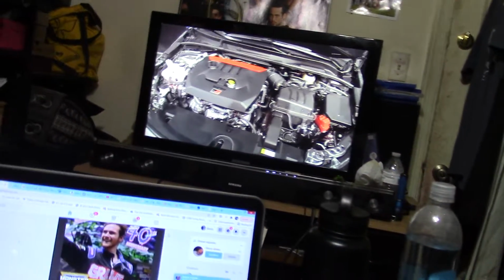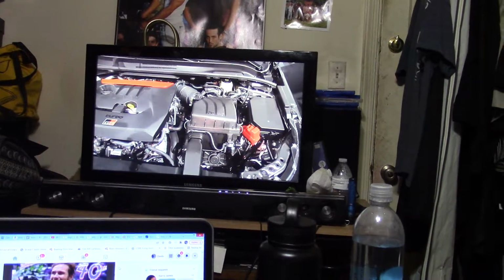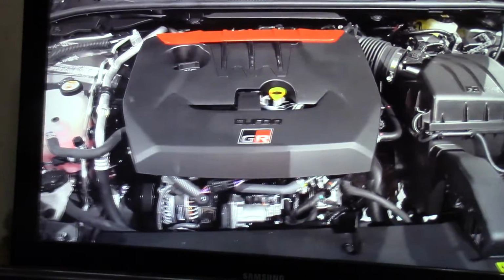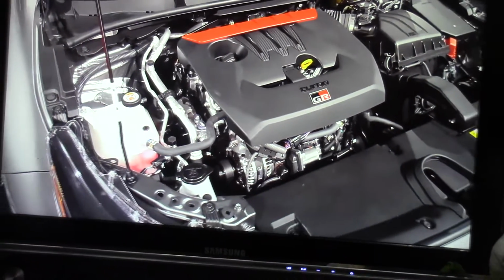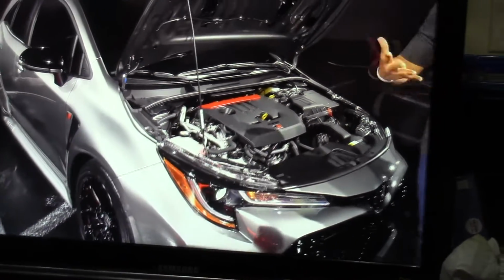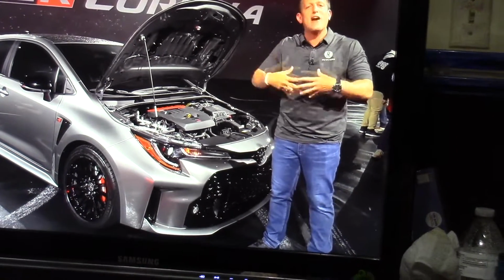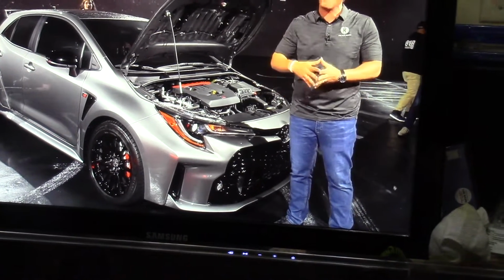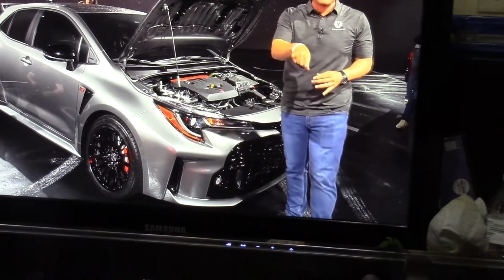Limited slip diffs at the front and the rear on your entry GR Corolla, which is the core trim. That will be an option. You do have automatic rev match on the downshift, rotors up front, and of course that ventilated bulge hood. Nice to see this engine come to the United States because the big news is weight. With a smaller engine, you're looking at around 3,100 pounds and change. If you look at an STI, it's going to weigh over 3,300 pounds. 100 horsepower per cylinder. I can't wait to fire it up.